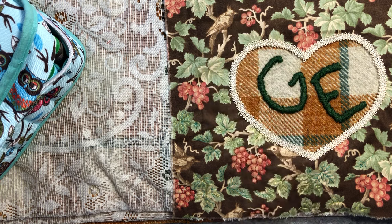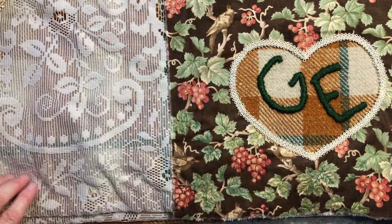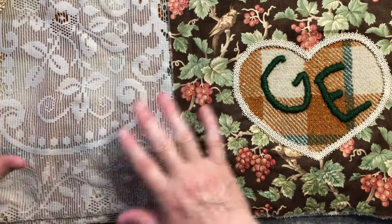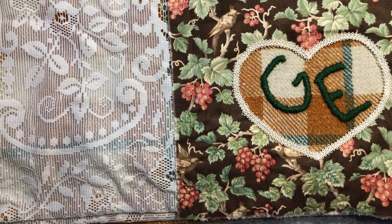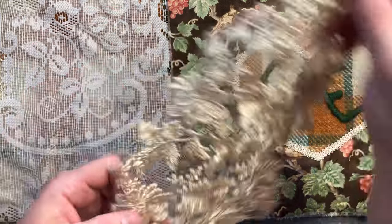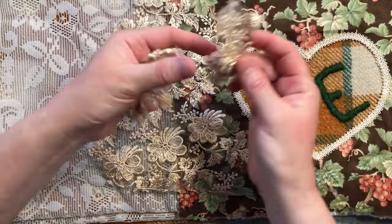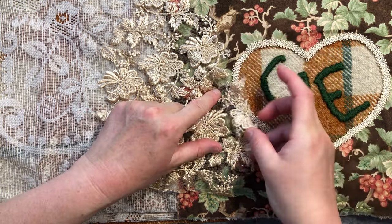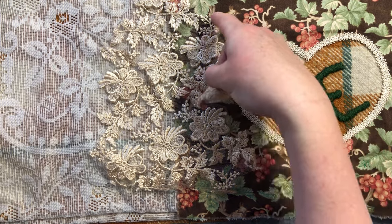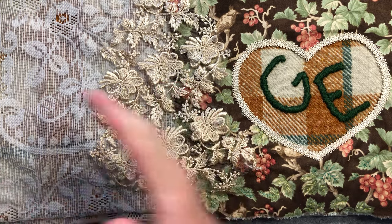Whether we get to the bird today or maybe in a separate episode. What I wanted to start to do was to start moving across the piece and laying down some transitioning elements and then get some more botanical things down. I dived into my lace box and found this gorgeous piece of lace. It had some other random little edgy bits where it was partially cut off, so I've just chopped around so I've got an outline where everything is kind of naturally ending as it would on a plant.